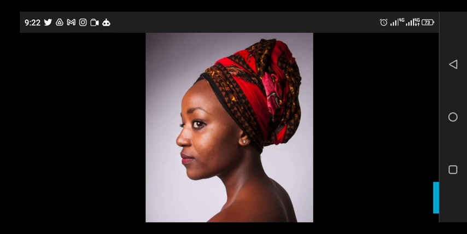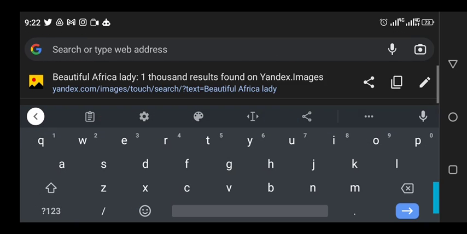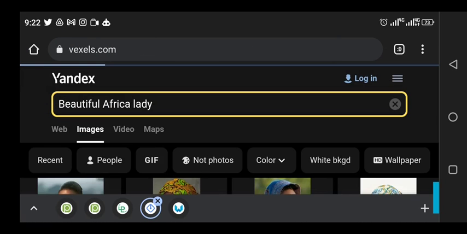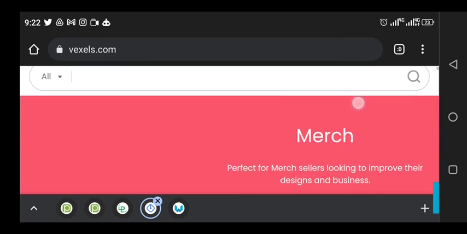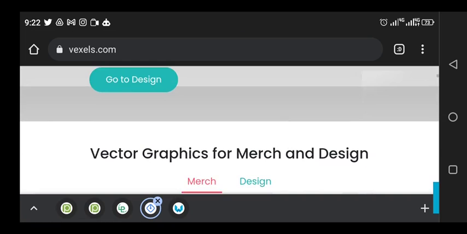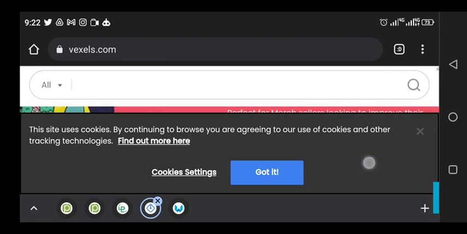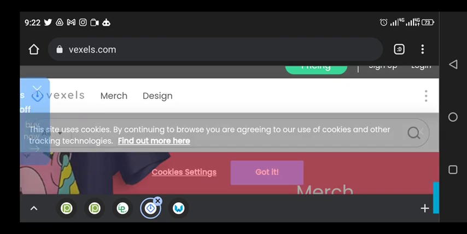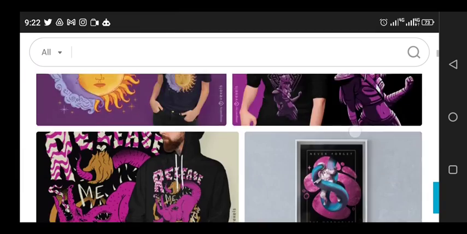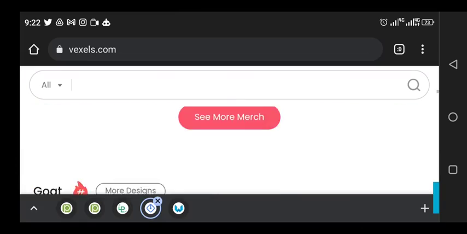All right, the next is Vox visuals.com. It's another website where you get free design resources, so you can check it out and you would see a lot. As usual, what you do is go to the search bar and search for whatever you're looking for. You will get a lot of samples and things that you'll be able to get from there.